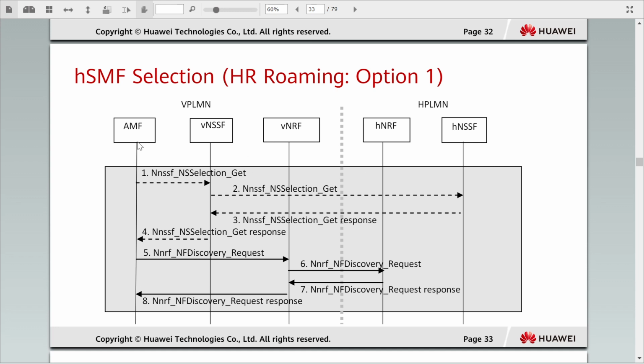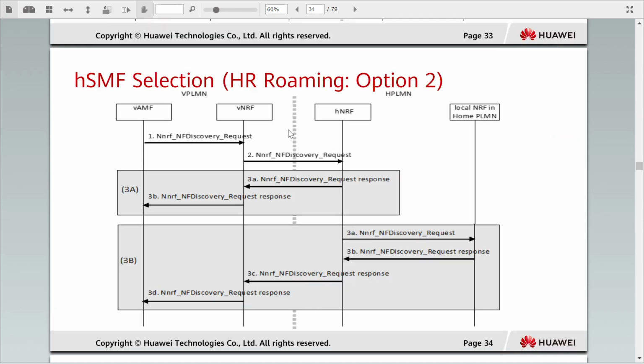For example, the AMF will send the request to VNSSF, VNSSF will send to the HNSSF. Then the same procedure happens, but it will be the visited or home NSSF and the home NRF, because we need to select the home SMF actually over here. So if it's the visitor AMF, the AMF will select the home SMF in case of home routing. Okay, yeah, this is the important thing you need to get.